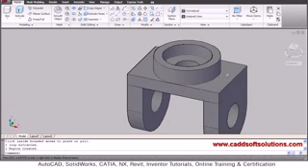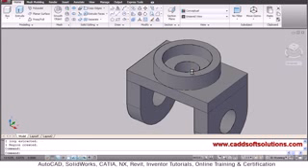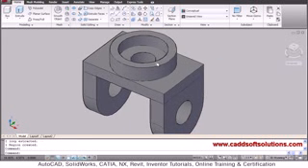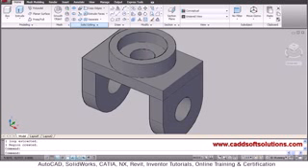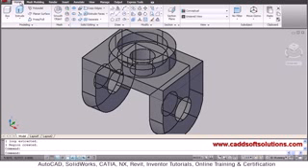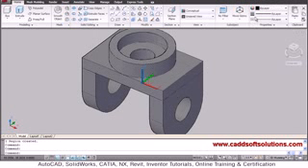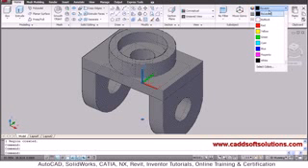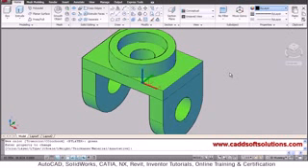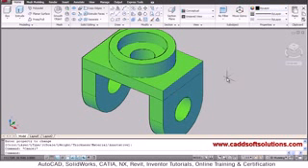So in this way this object is ready. You can color this object. Just right click on the home, then show panels and say properties. Just select the object and from here you can choose the desired color. So suppose I want green, just press escape. So in this way this object is ready.